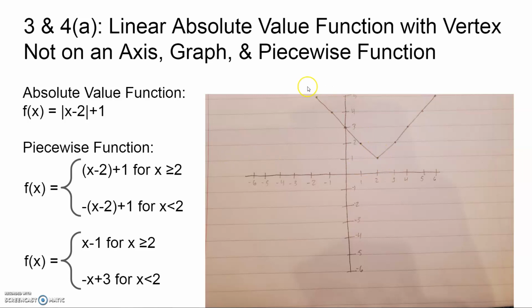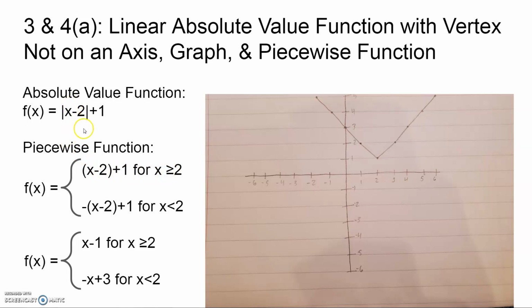The reason that we have this equation and the line going this way when x is greater than or equal to 2 is because x minus 2 will always be positive. So whenever you put a positive number in here, it will always be positive. Anything greater than or equal to 2, the value will always end up being positive. But if we put in a negative number, such as negative 1, it will still be positive because the absolute value makes it positive. So if we put in negative 1, we get negative 3, the absolute value of negative 3 is 3, 3 plus 1 is 4.